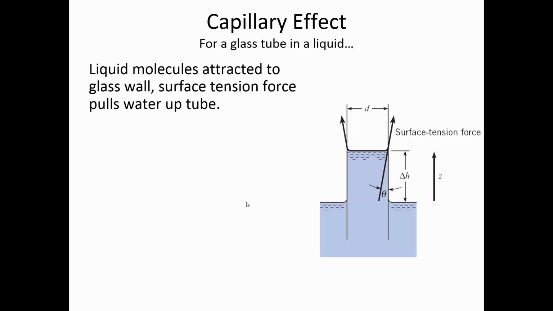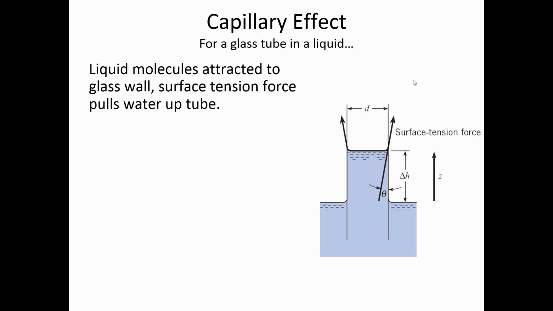If we took a glass tube and stuck it in the water, the water will naturally be sucked up some distance delta H. And it's not because there's a vacuum at the top of this glass tube. You'll notice this glass tube is open to the atmosphere. So the air pressure above this liquid surface is the same as the air pressure above this liquid surface.